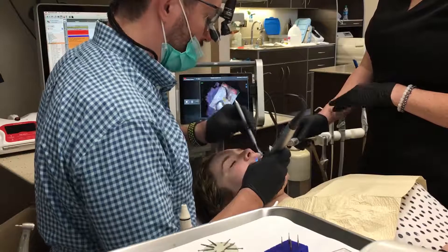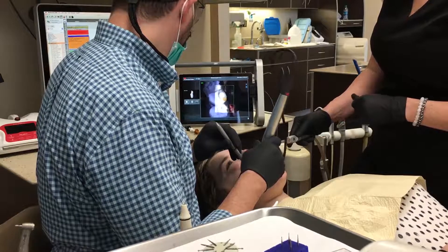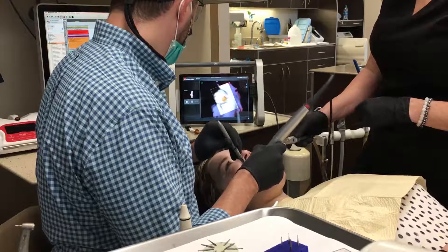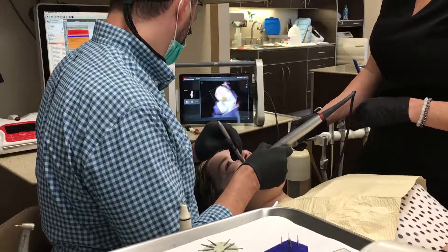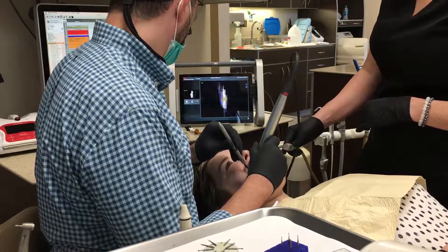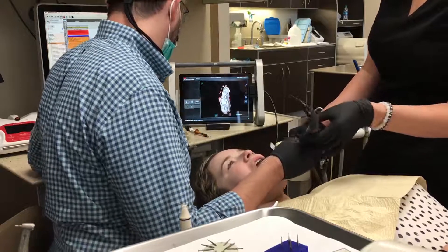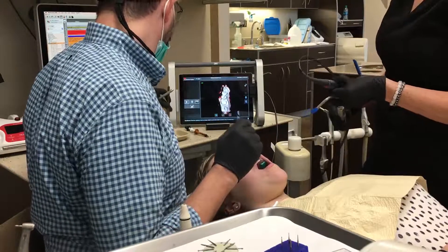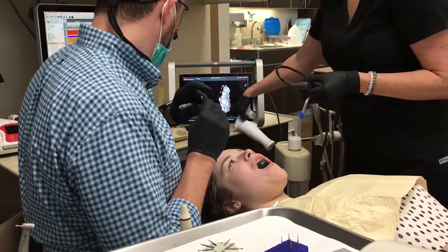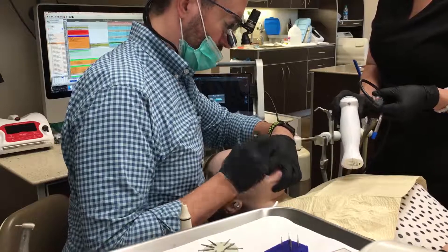I'm going to finish by going over the palatal of the upper teeth, then restart the scanner and go over onto the buccal to record the buccal. Once everything has turned white, you're pretty good. This scan took around a minute and a half total to do the operative arch. I look at this as a single unit crown on number three, so I would capture what you would capture with a triple tray impression — from the tooth behind it, the tooth distal to number two, up to the canine number six. That gives the lab tech plenty of information to fabricate a crown.